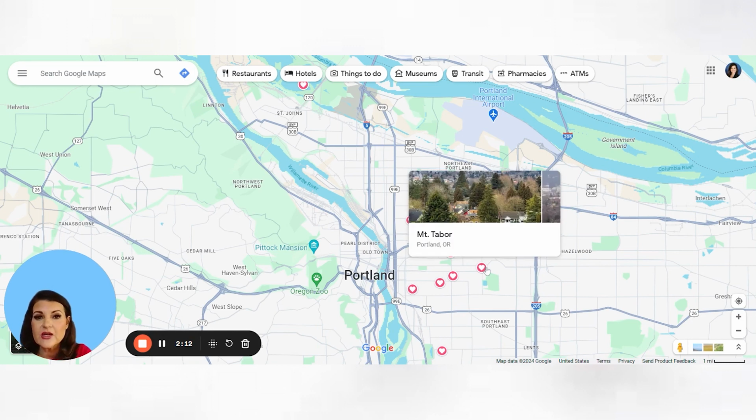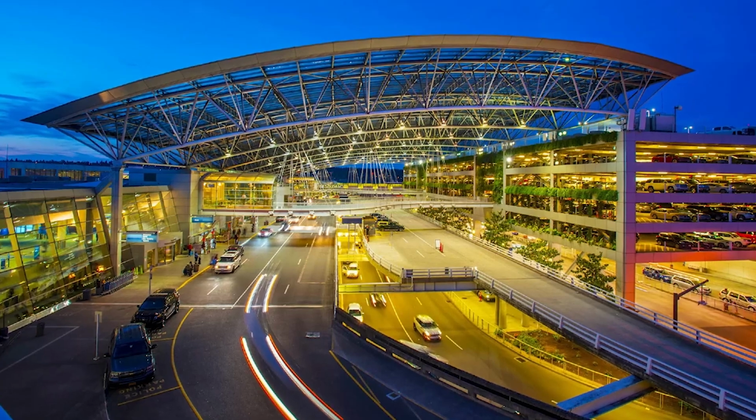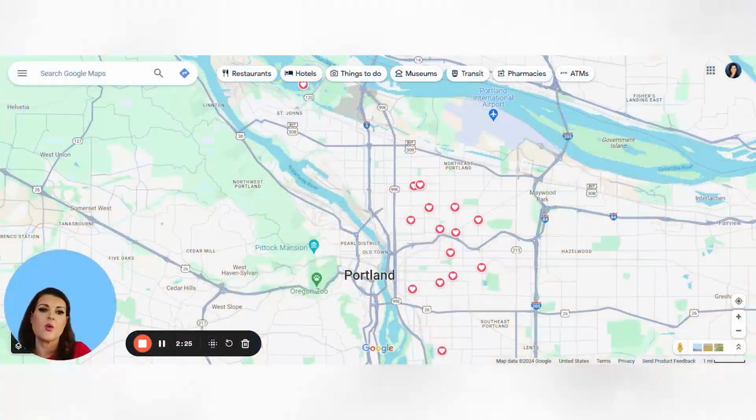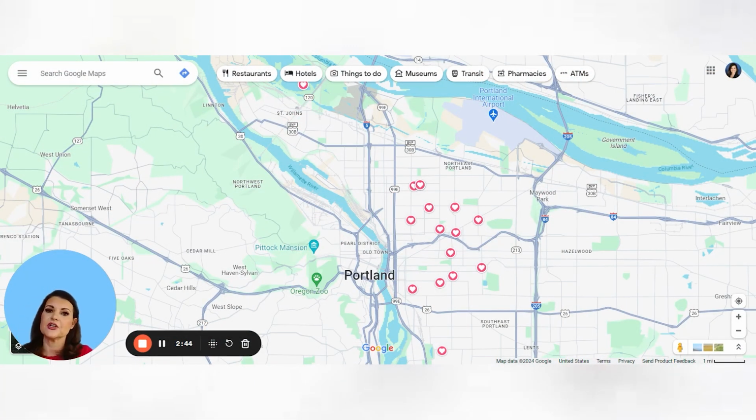So this is on the east side of town. Obviously, if you're commuting or you're traveling a lot, you want to know where that airport is in comparison. So a lot of people choose to live on the east side because it is a closer commute to the airport. If you're somebody who travels a lot for work, or maybe you live out of town sometimes of the year, or you just need to be close to the airport for whatever reason, you probably want to consider living on the east side, or just being aware of what your commute looks like from the west side. On a normal day, with no traffic, it's not that difficult to get to the airport from a lot of areas of Portland in a 30-minute time frame, but you always have to factor in traffic and unknowns, so it can be a lot more than that.